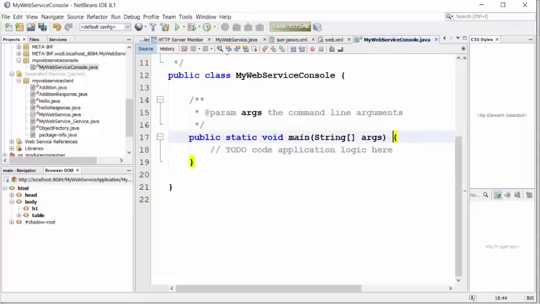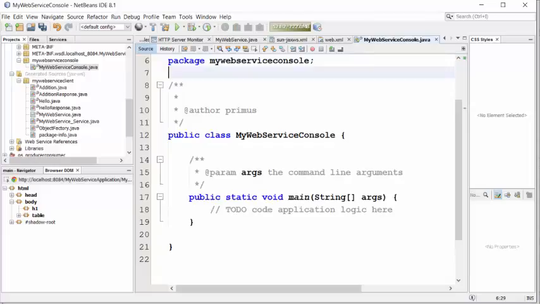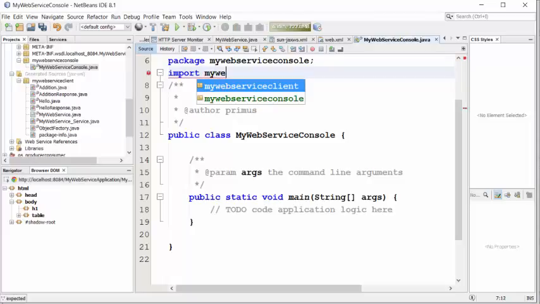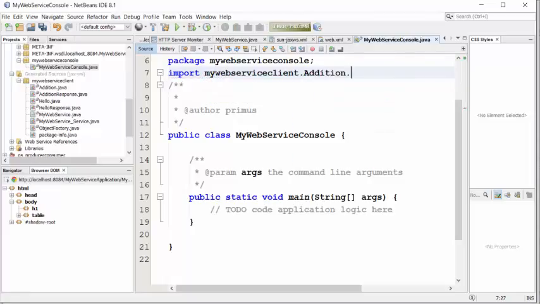Okay, so I need to first of all import the package. So I'm consuming my own web service. Import my web service client. Okay, so that's been added.